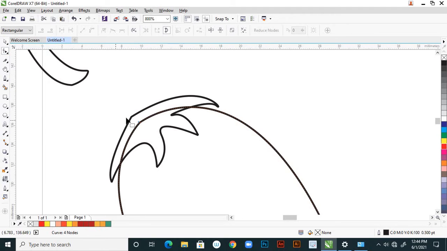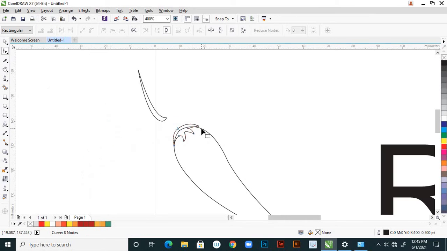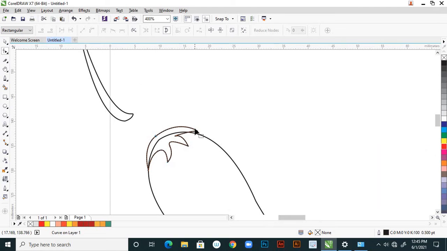Yes, this is right. Now if you want, by using this shape tool, adjust these points, up to here. Perfect.